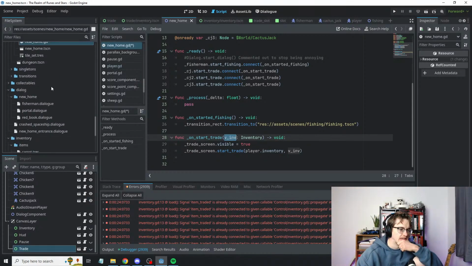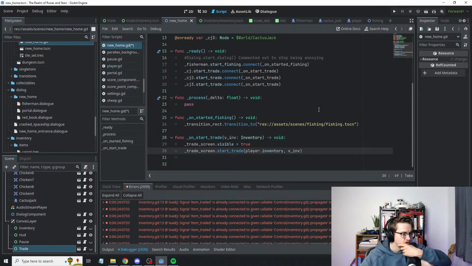Because the trade screen isn't linked to the NPC. It's linked to the player, because the player is going to be the same, at least right now. But when we do start trade, we have to pass through the vendor inventory, and then it will load it. So it's a similar way. It's just you've made it a node rather than I have made a generic thing that you pass in through code.